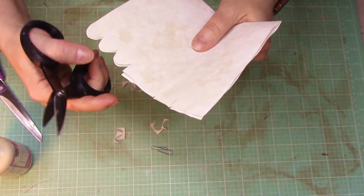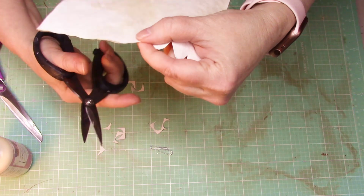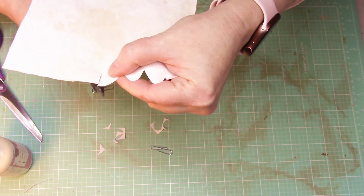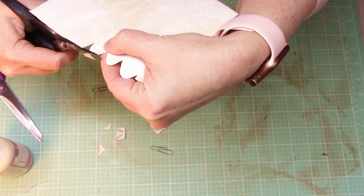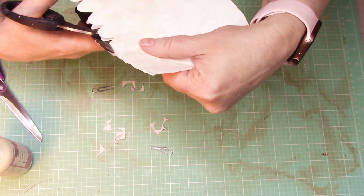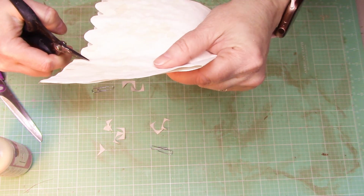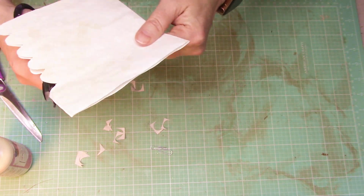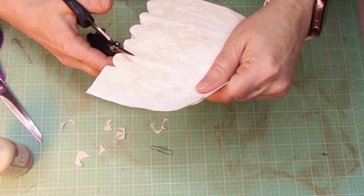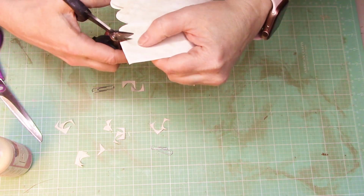Now I know some people might feel more comfortable just doing it like this, going the halfway and then turning it over, and then getting your scissors back on the other side and doing it, because it angles a little bit. So it's whatever works for you. So just take your time in doing it. And if you don't feel comfortable with this, you can cut a smaller one, or you can just cut the straight edge. Even after you do this, if you cut it and you're just like, I just really am not pleased with it, just go ahead and lop it off at the mark of the 9 inches that you would have had for the other one. No loss, no problem. It's still a beautiful book.